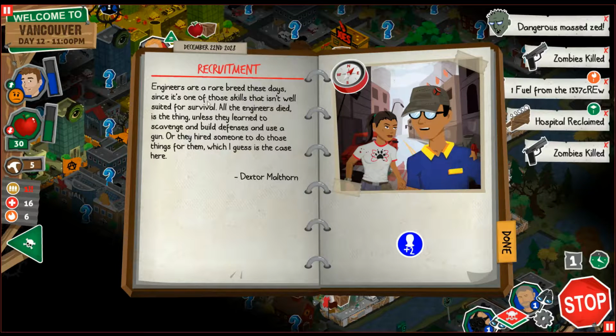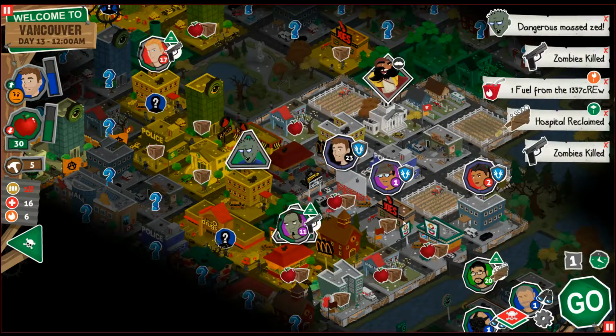Engineers are a rare breed these days, since it's one of those skills that isn't well suited for survival. All the engineers died, is the thing. Unless they learn to scavenge and build defenses and use a gun. Or they hired someone to do those things for them, which I guess is the case here. Yep, that is the case here.